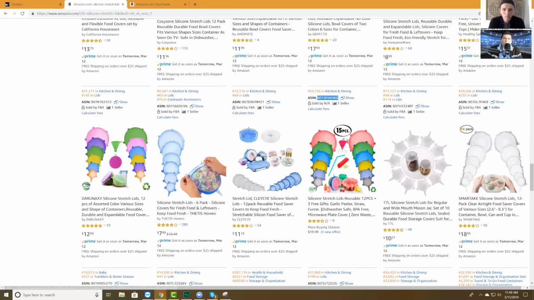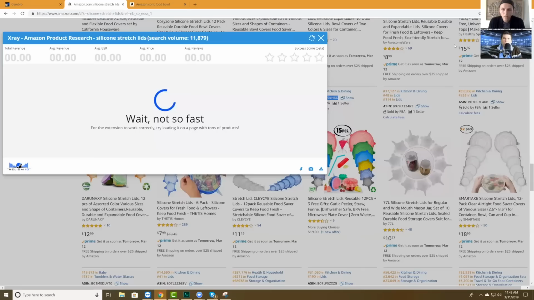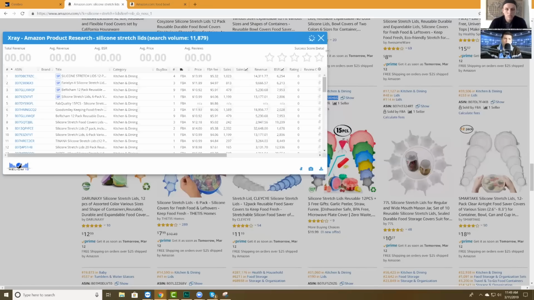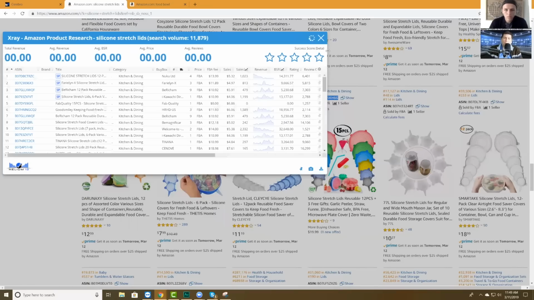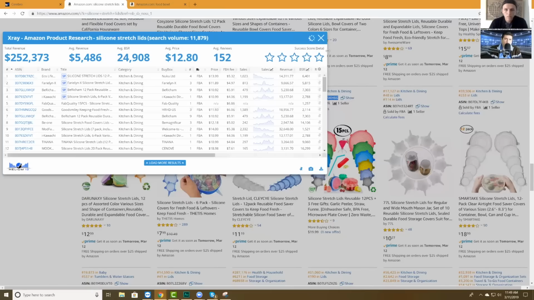Now I want to find the top sellers here that look like my product, they feel like my product, they function like my product, they're priced similar, and they're not brand name. The reason is because I'm looking for products that people have bought a lot of that probably is my customer avatar, meaning that if they bought this other product, they would probably buy mine.